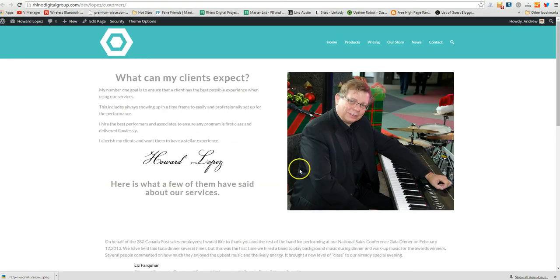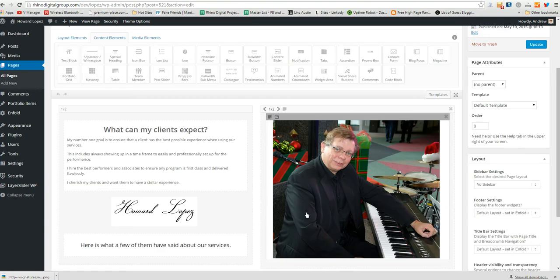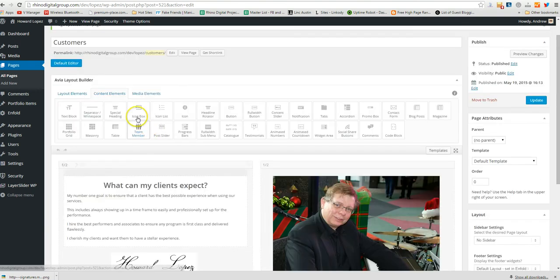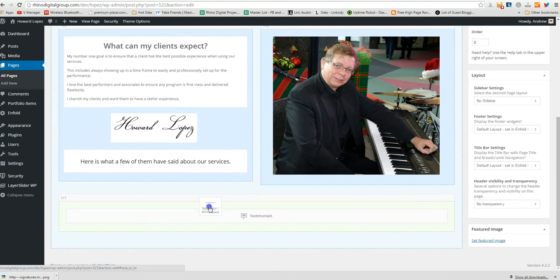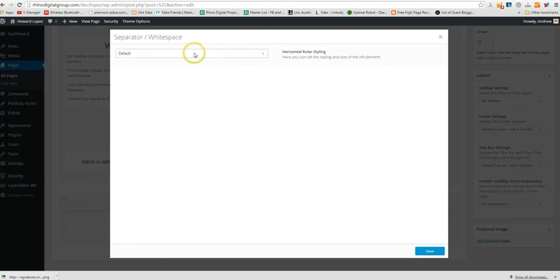I'll probably just make this image a little bit smaller. Sometimes you can put in negative space on these things. So I put the space block in. White space minus 100.